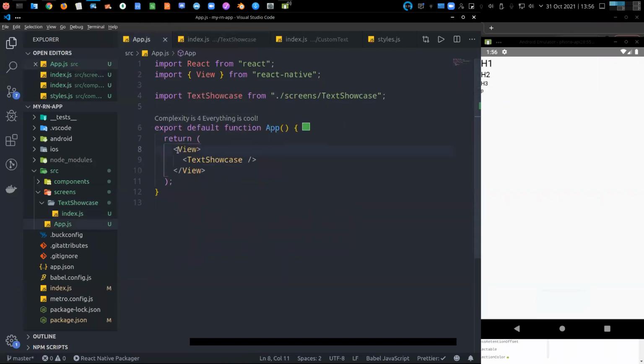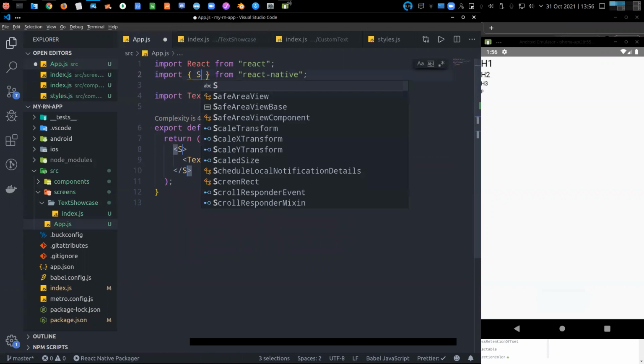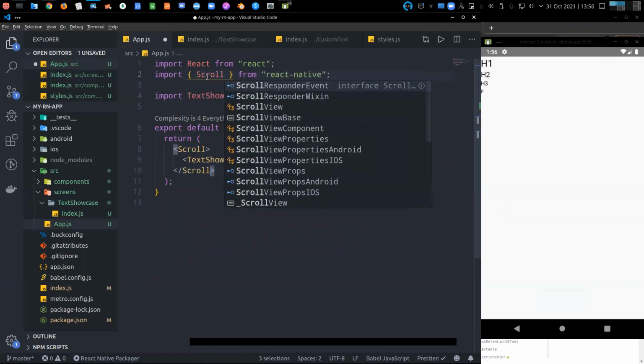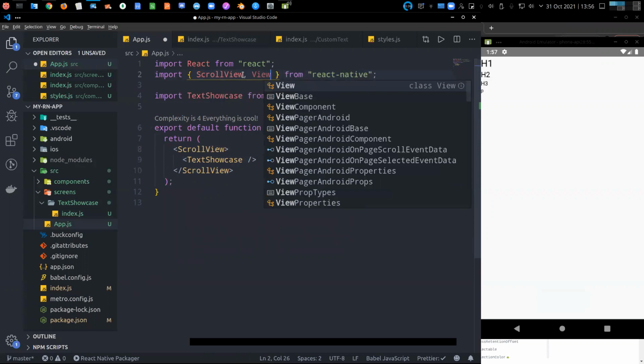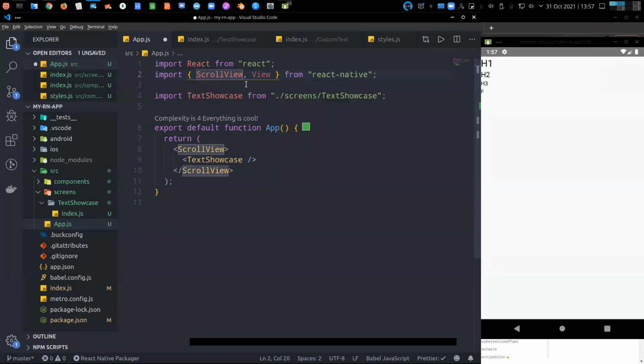So, okay. Usually what we'll want to do is put this in a scroll view though. Why we want to put it in a scroll view is that if we were to have, let's say here, a view, and let's call StyleSheet.